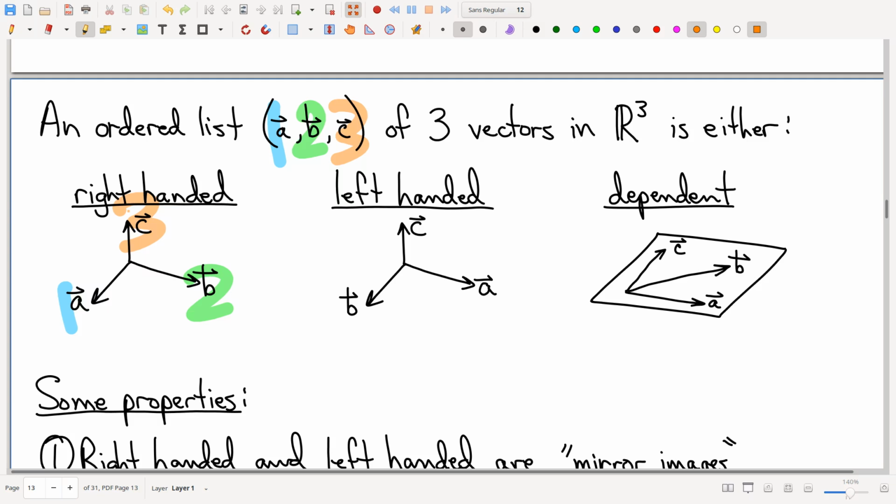Point your index finger in the direction of the first vector. Now, when you do this, it is required that your index finger stay parallel to your palm. So nothing like this. No, that's not fair. Index finger parallel to your palm. Now, you can turn your hand however you like, but your index finger has to be parallel to your palm.